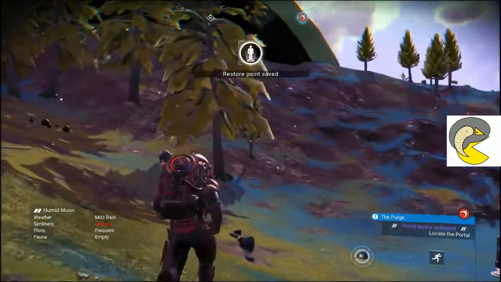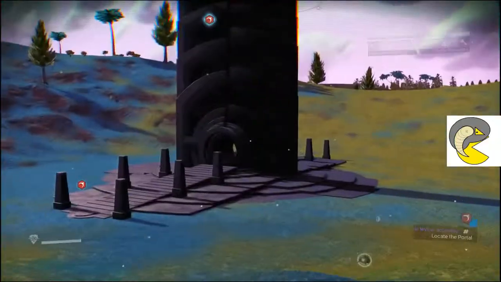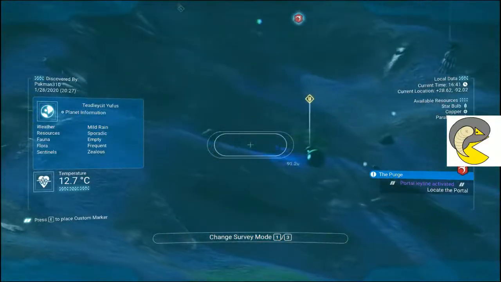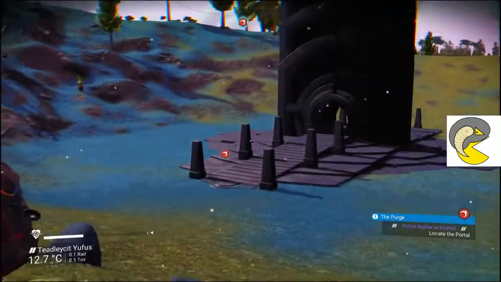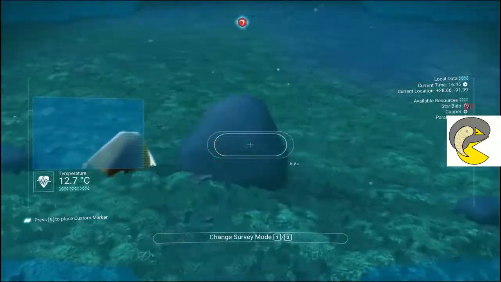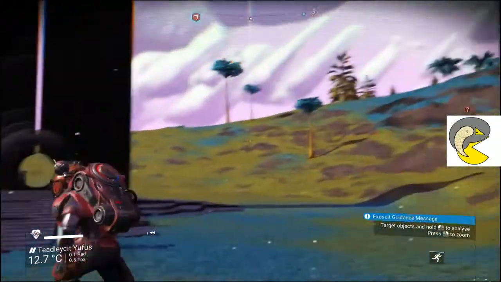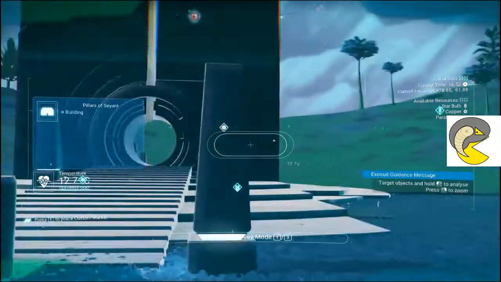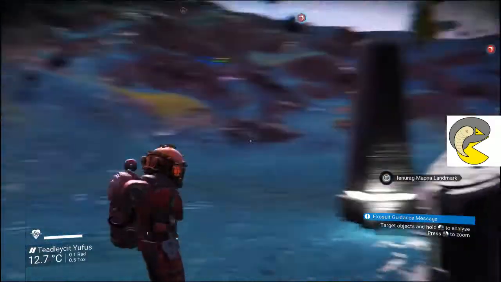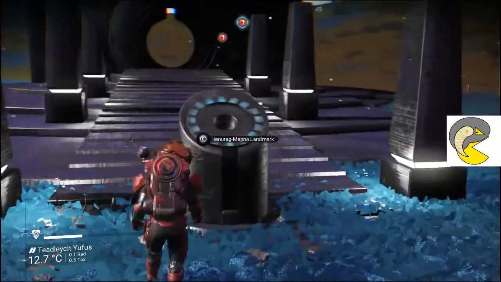And I believe I mentioned this before the last time we were near a portal, but I feel that I should probably mention it again. It is definitely a good idea to set up a base of operations, just a small one, just like an outpost, right next to a portal. And I say that just because it'll make it a lot easier, because these things are actually kind of hard to come by.